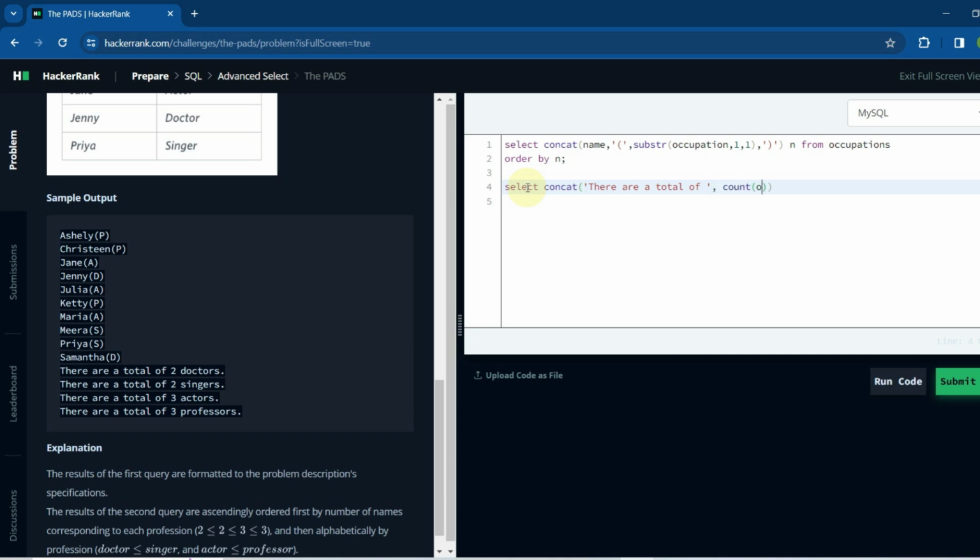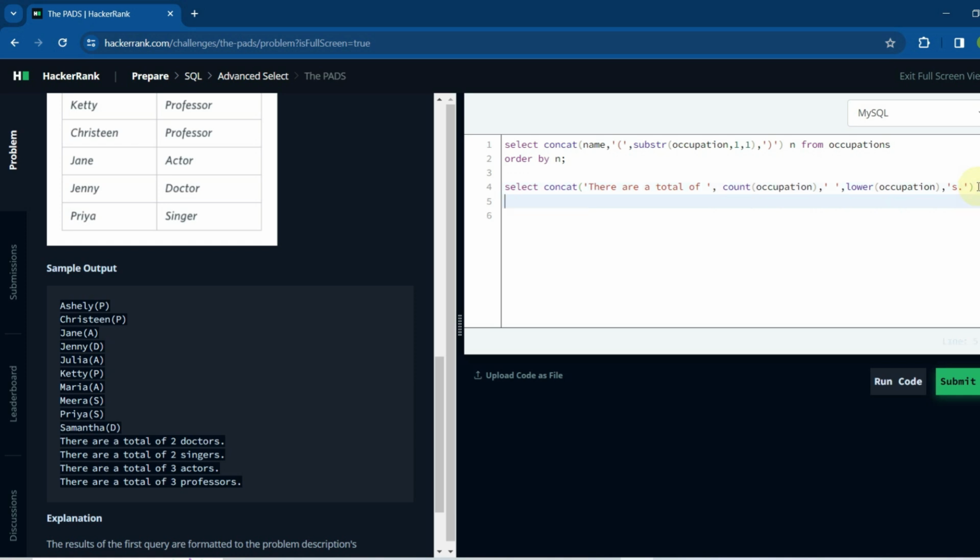For that you have to type count of occupation, comma, you have to type a space. For that we use a single quotation with a space, comma, lower of occupation. So doctor is not in capital, it is in lower form. For that we need to lower the occupation, comma, dot, the ending dot. So this is the format for the second output.